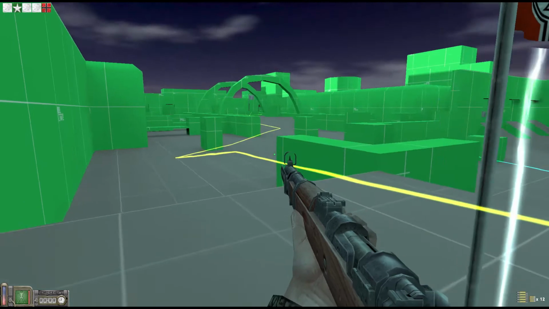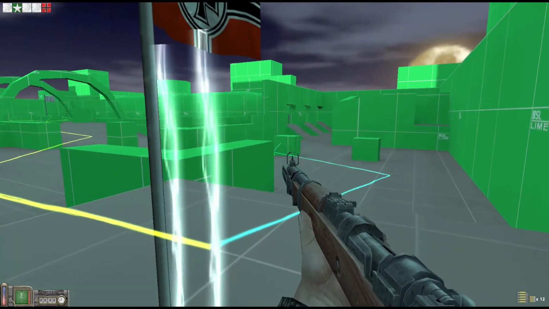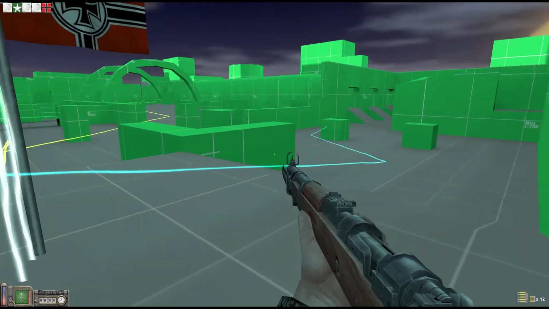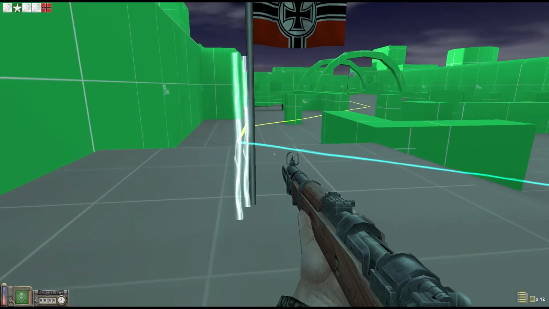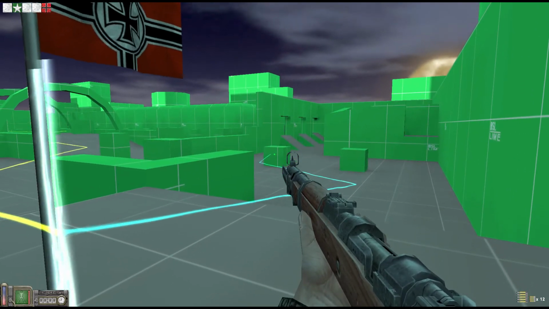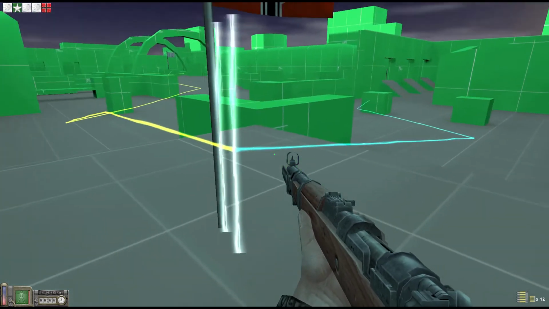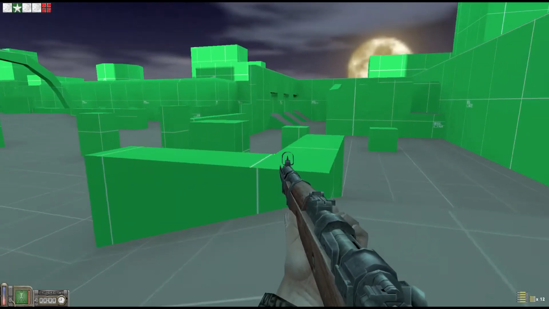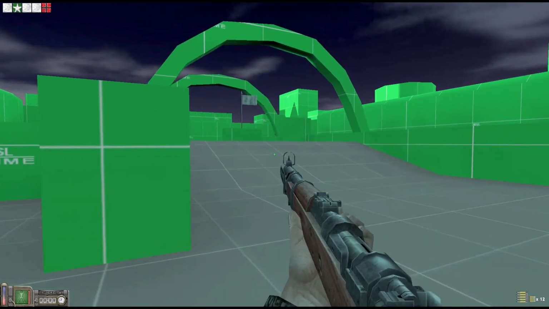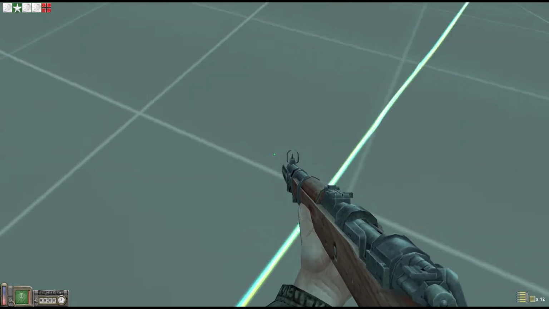Got a connection there now. The different color ways, I have not worked them out yet. Blue, possibly. It's because that's a team-specific waypoint. I don't think the developer ever finished the ways part of the engine. Not a lot is written about it. Different colors here.